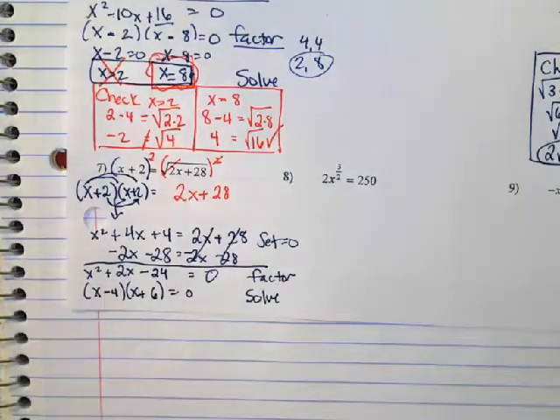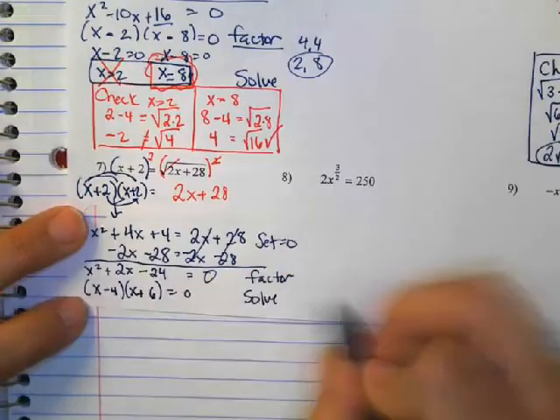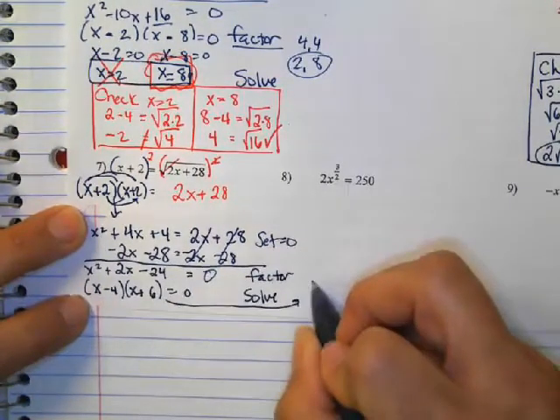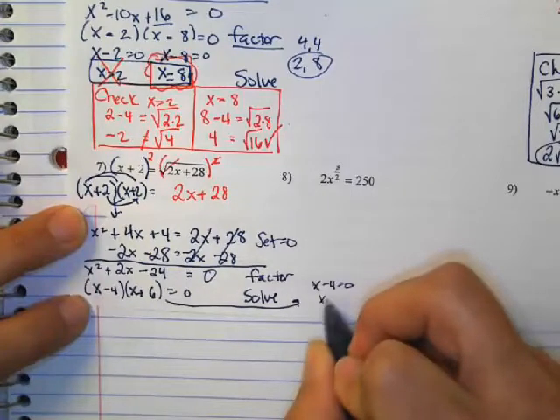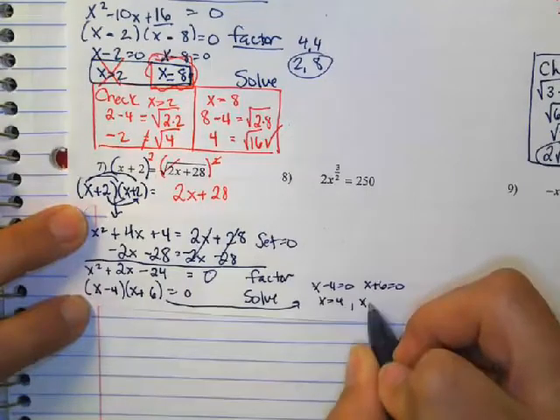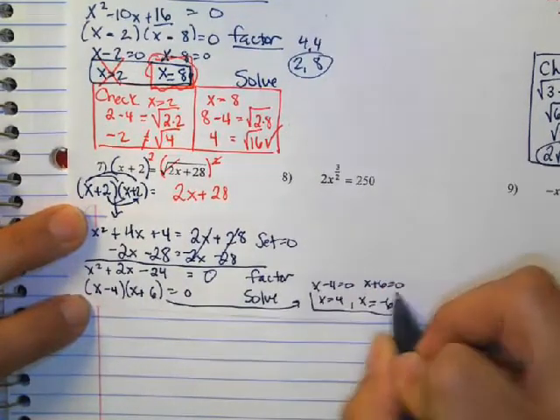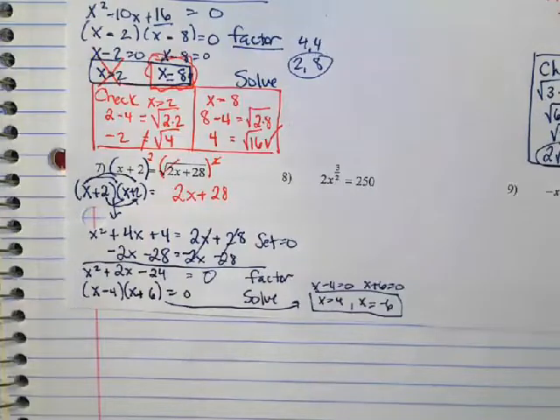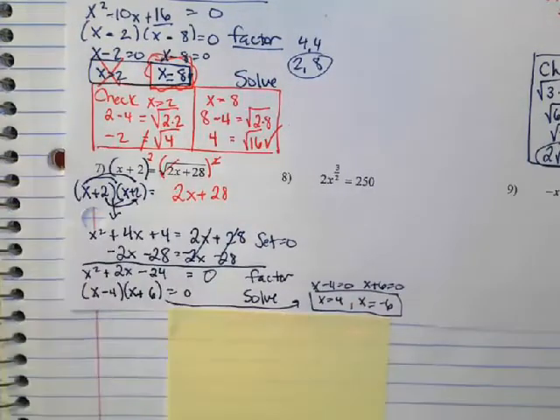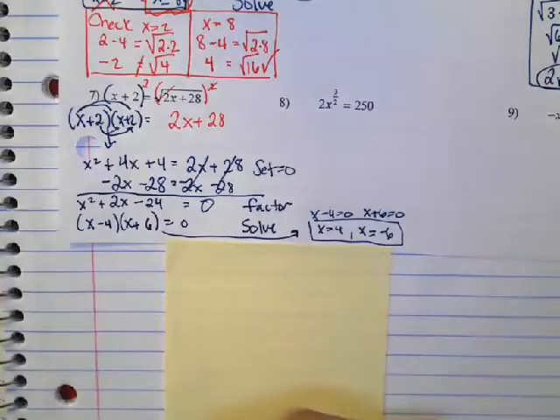And now I'm going to solve. So I have, run out of space. So I get x minus 4 equals 0, which is x equals 4, and x plus 6 equals 0, which is negative 6. Okay, but I have to check. And I did create more space for you guys. I put this on the back, so you'll have more space than I did. But for right now, I'm just going to do my check on my sticky note, or I could have done it on my notebook paper. Okay, so check.